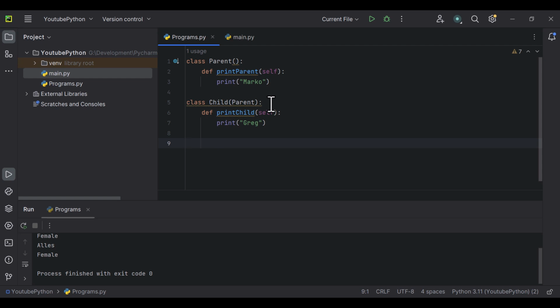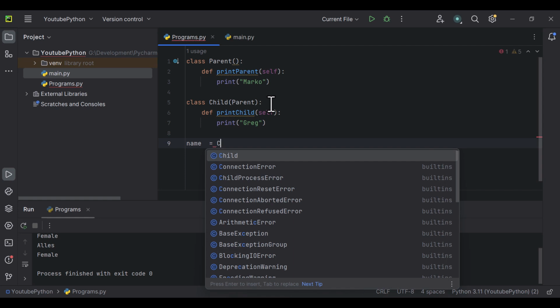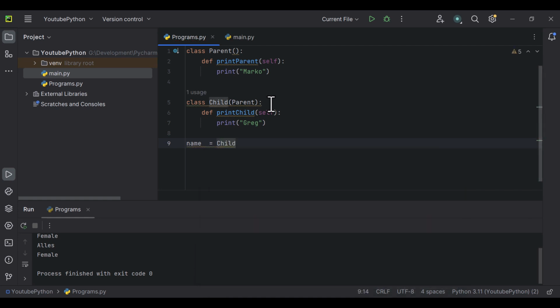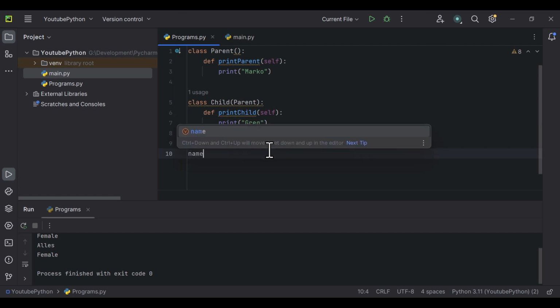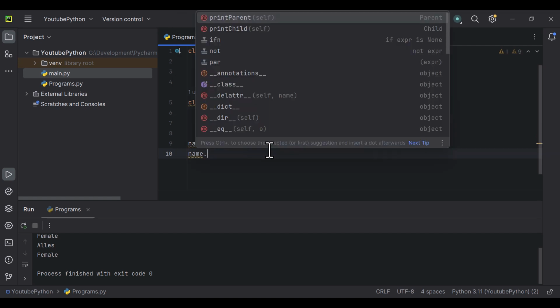We're gonna create an object, maybe we'll call it name, and it's gonna be an object of the child class. To create an object, don't forget these parentheses. So we've created an object of this class, and then we're gonna call this function: name dot print child.